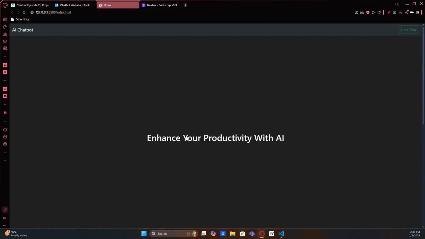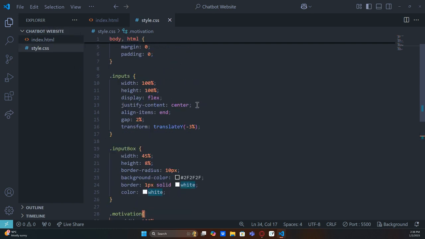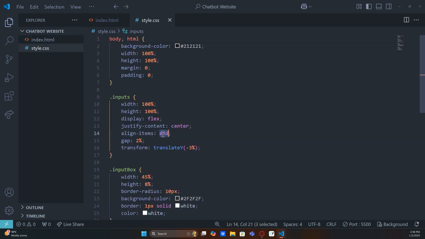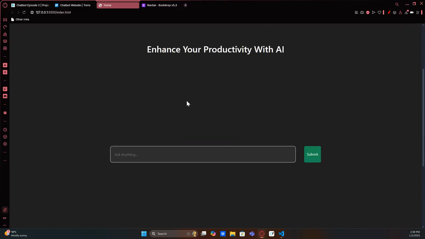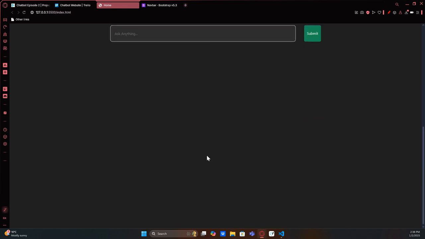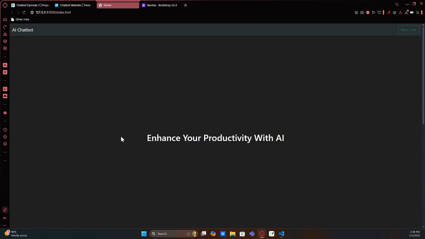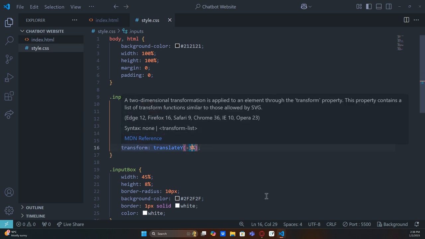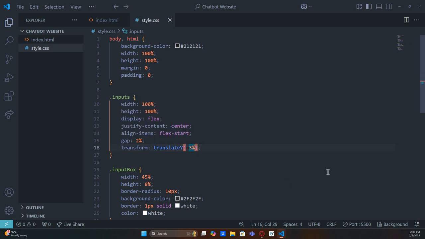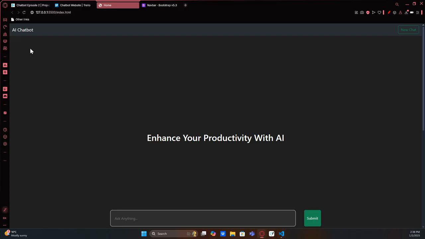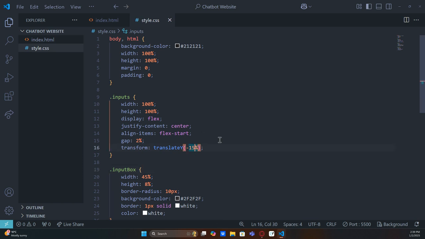So what we're going to do is, instead of making the align-items end in the input div, instead if we bring it to the top of the input div, so align-items flex-start, now it's way closer to the top since it's at the top of this div, but it's still not that visible. So we're going to say instead of minus 3% in the transform translateY, we'll do minus 15%. And this will push it up just enough so we can see it, but I want some gap from the bottom of the screen, so I'll say minus 18%.